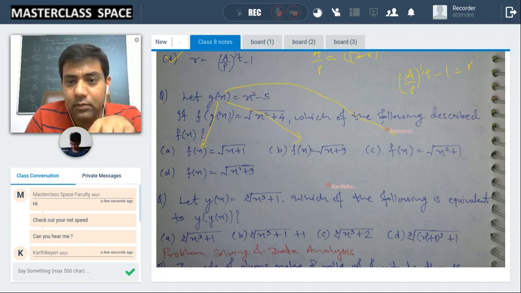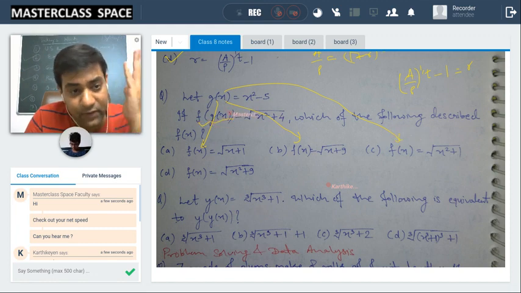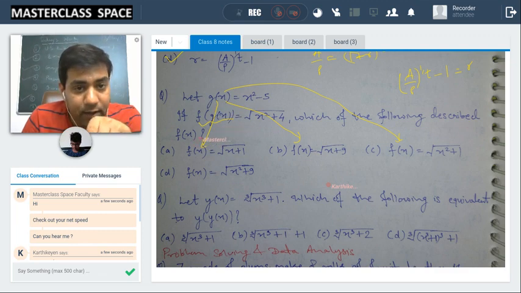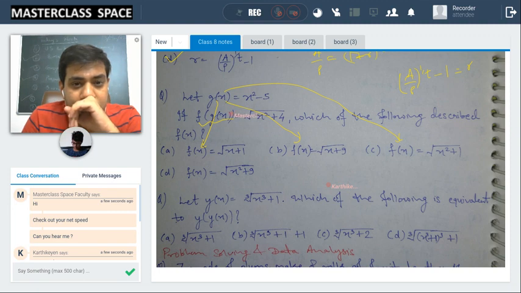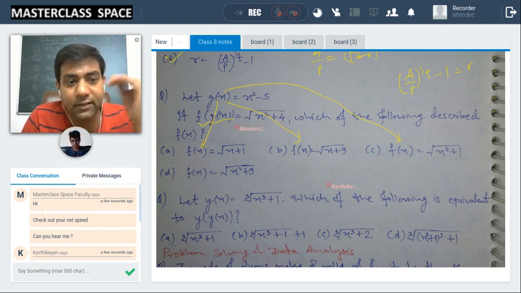This is one composite function, which we are going to study. Just put this g of x in place of x and see. If you put g of x in place of x, then you are going to get this one, f of g of x. Then see which one is matching. So f of x square minus 5 should equal root of x square plus 4. When you put g of x here, you should get this composite function f of g of x value. If nothing works, then go by option.